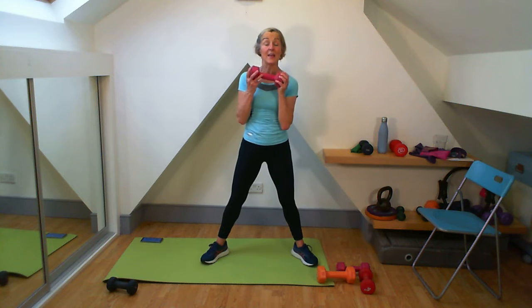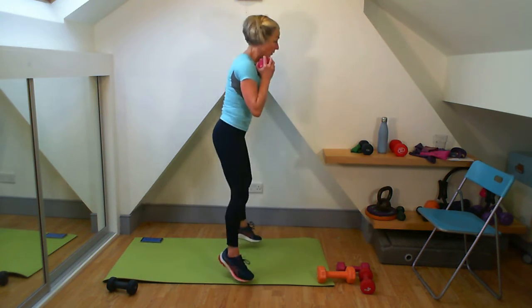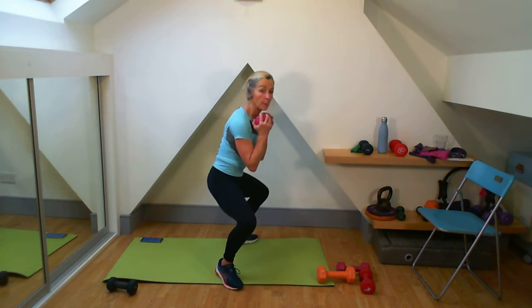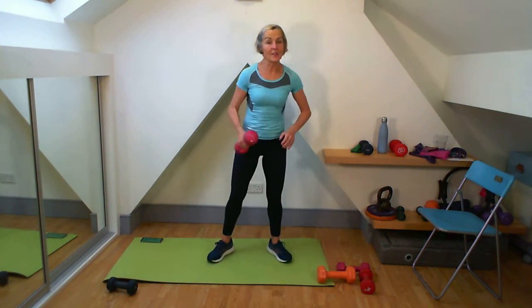Lovely. I'm going to hold it here. Plie, squat. Plie, squat. And I'm going to put it back into the same hand again to do my next two. Good. So again, don't let that weight at the front take you over. Lovely. Good. Back in my plie again.